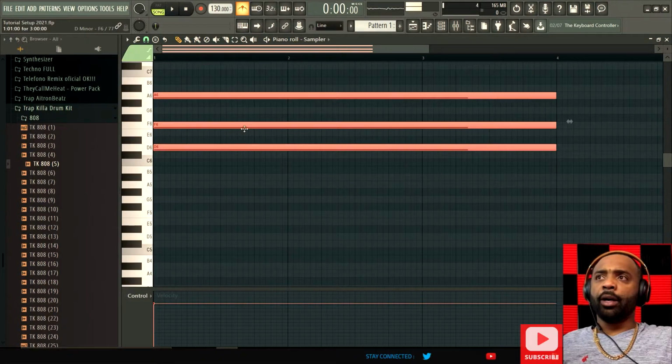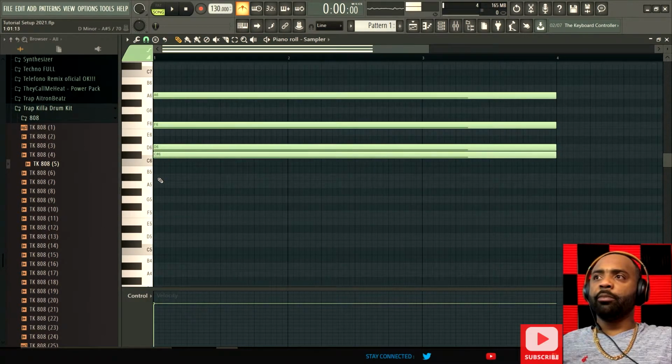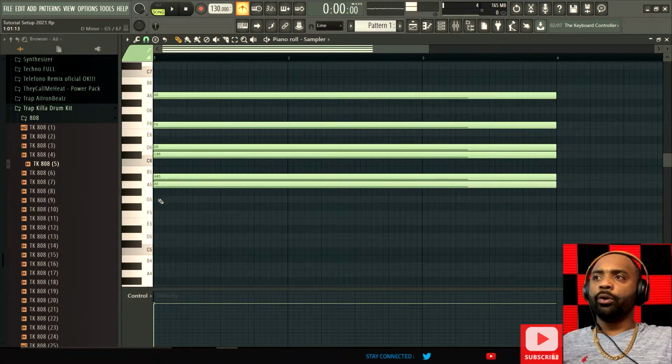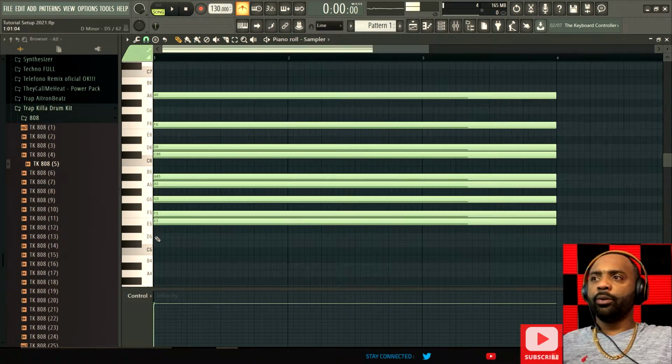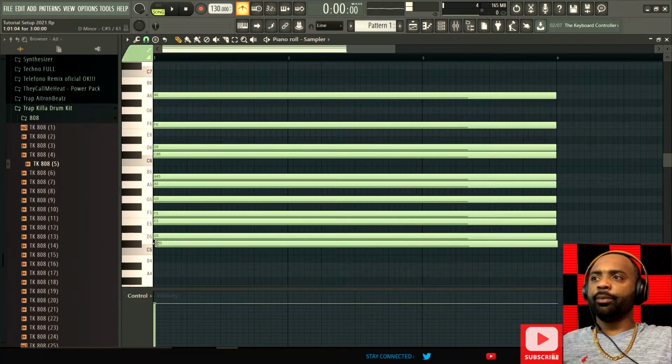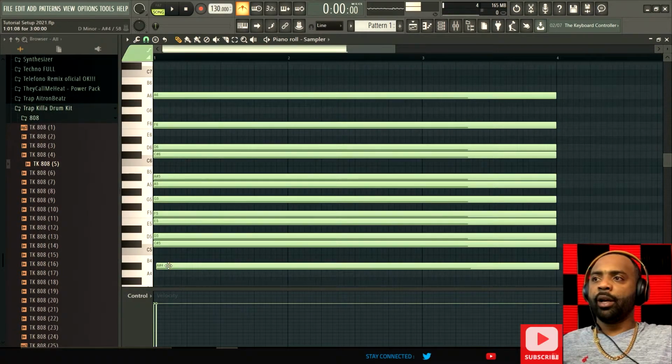Obviously that's the D minor chord, but what the stamp does for you as well is it basically highlights every other note that's in that scale. And that's real helpful when you're trying to come up with the melody, or throw some 808s on it, to basically build the beat out.